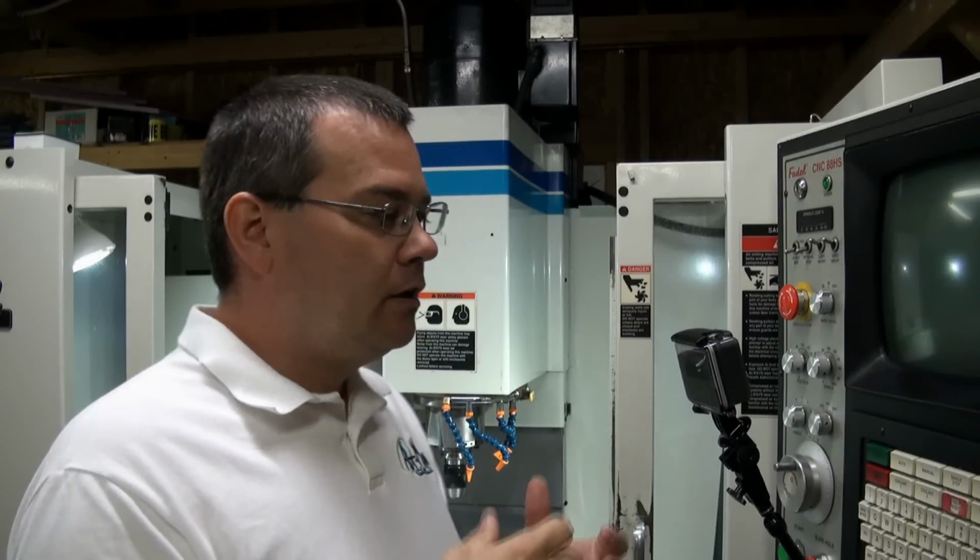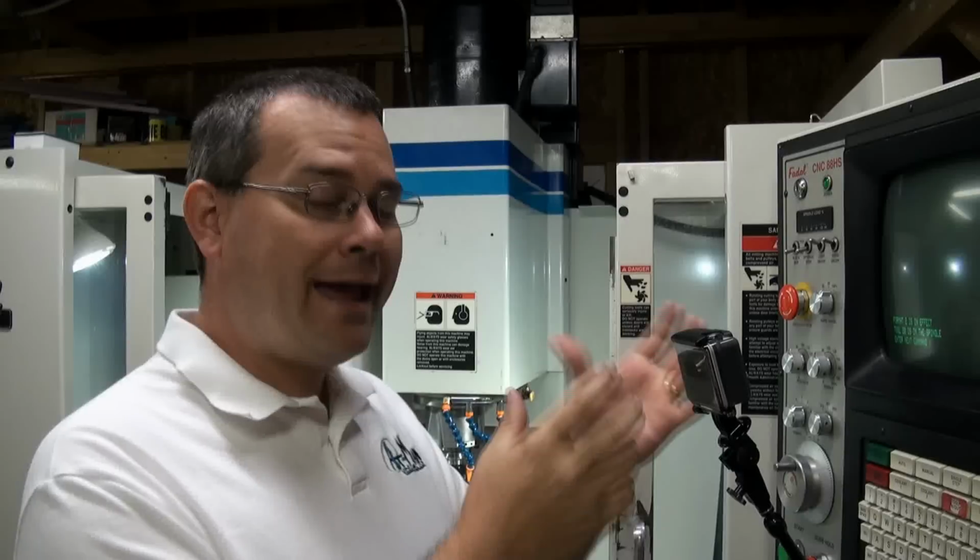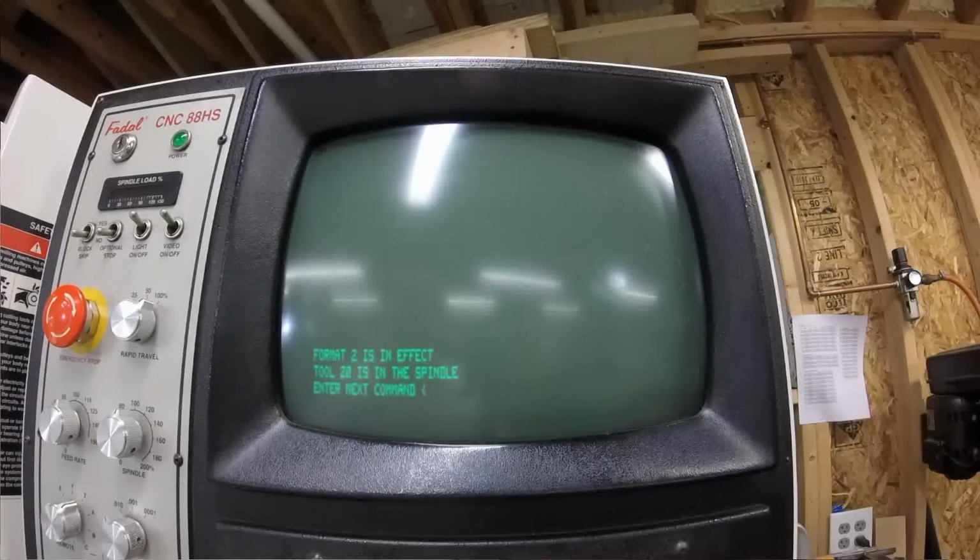So a lot of people starting out are going to use an edge finder. To use an edge finder, we need to turn the spindle on. We need to preset the RPM that we want the spindle to be at. Okay? So to do that, we need to go into the MDI mode, or the manual data input mode. On the Fadals, if you just keep pushing the manual button, it will toggle between the command mode, where it says enter next command, and the MDI mode, where you can control the machine manually. So we'll press manual, and now we're in MDI mode.